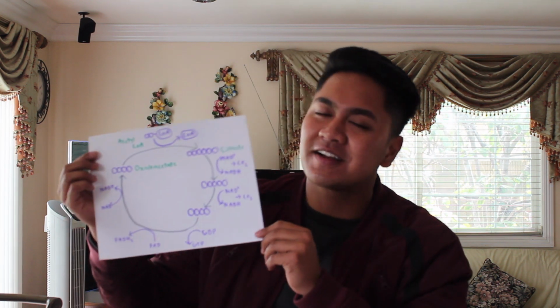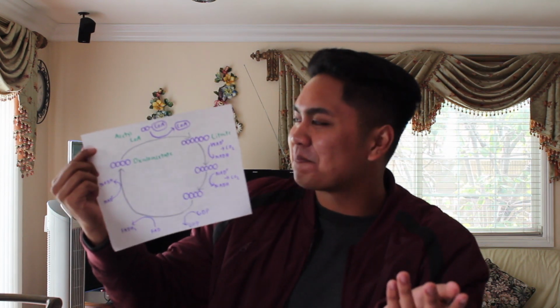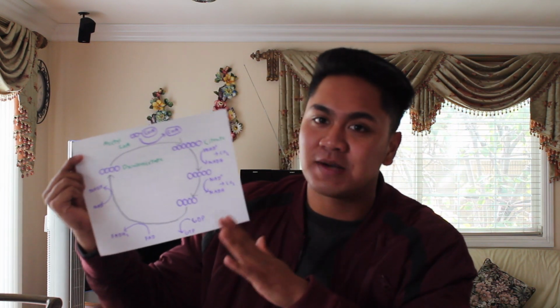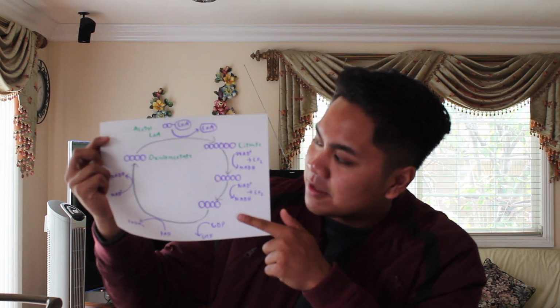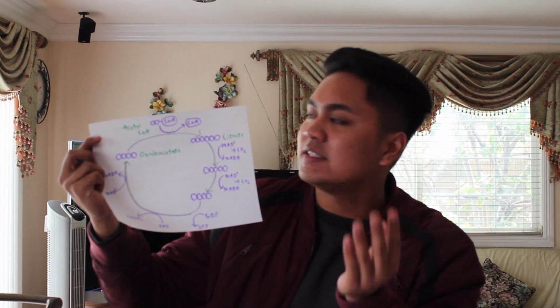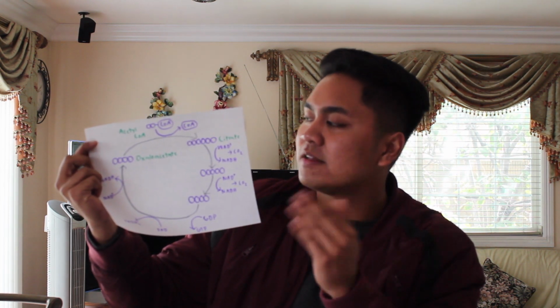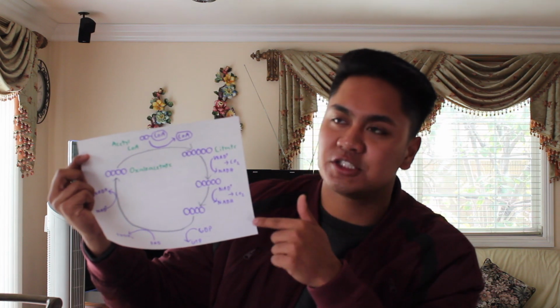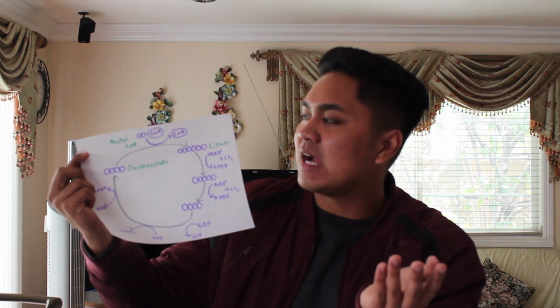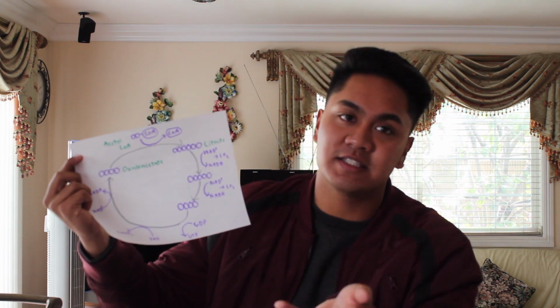Okay, so the Krebs cycle is kind of complicated, but not really. As long as you know how to follow this chart, you'll be golden. Anyways, we start off with an oxaloacetate molecule right here. The oxaloacetate molecule then meets up with the acetyl-CoA molecule. The CoA molecule drops off the acetyl group on the oxaloacetate molecule, creating citrate. And remember, for the test, we have to know acetyl-CoA, oxaloacetate, and citrate.